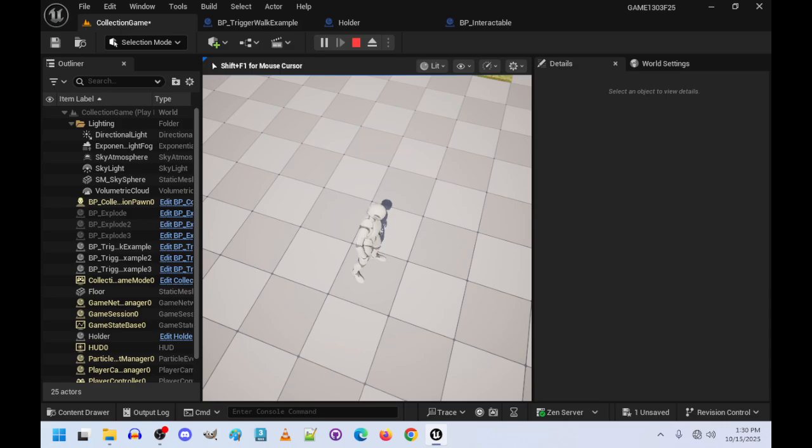So there'll be an event basically like raise lift, which on Interact basically just calls that. And the other object will be linked. We'll have a variable for the other elevator. We'll check if it's a valid reference, and then we'll call on raise lift from that other object. We'll do that next week with our lecture.